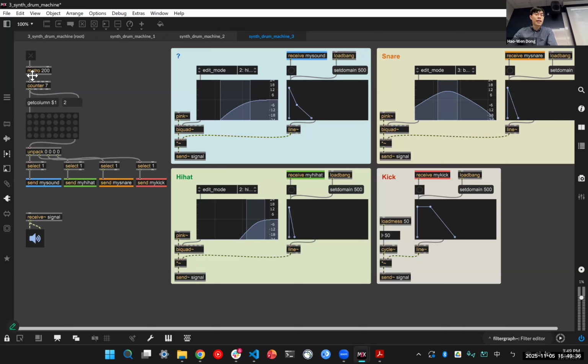So what you can do is actually create some drum pattern here. Say just a very boring rock beat, or something like this.